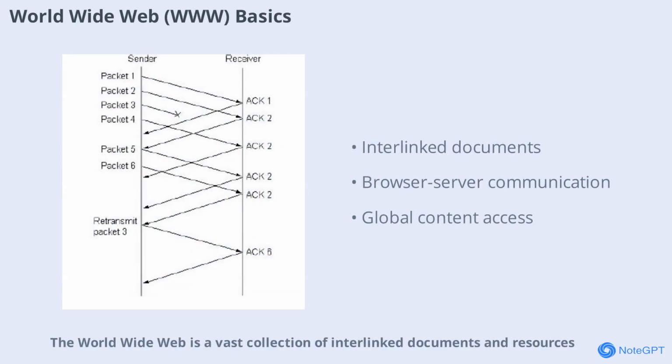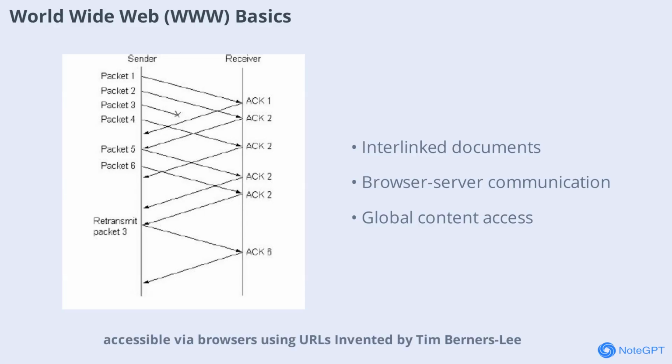The World Wide Web is a vast collection of interlinked documents and resources, accessible via browsers using URLs. Invented by Tim Berners-Lee, the web allows users to retrieve and view web pages stored on servers worldwide. Browsers communicate with web servers using HTTP, enabling seamless access to text, images, audio, and video content across the internet.